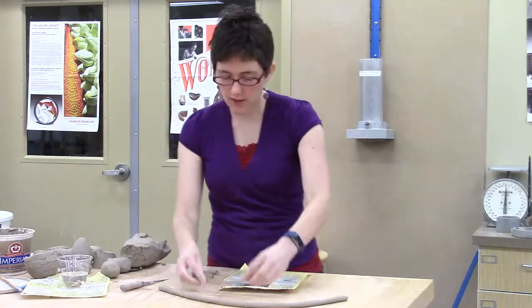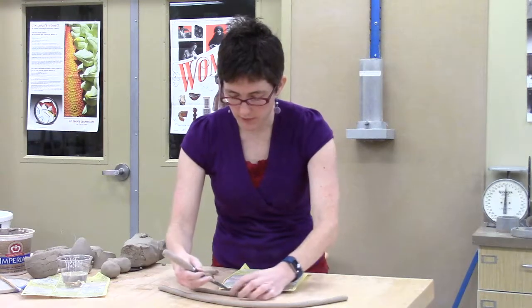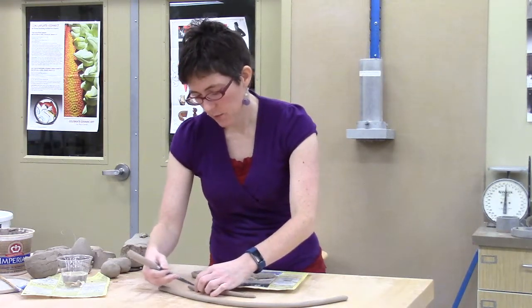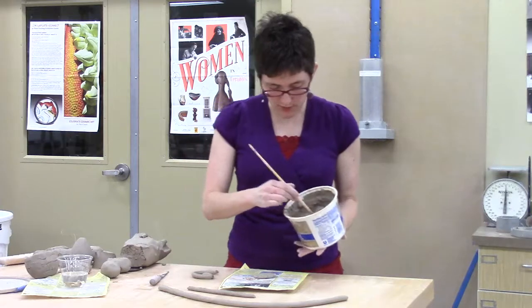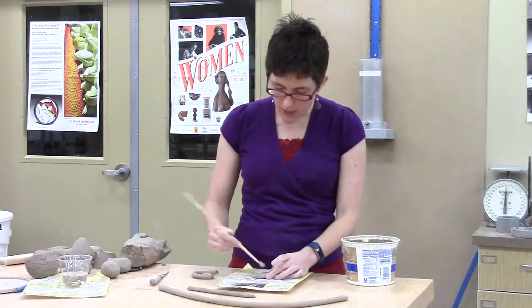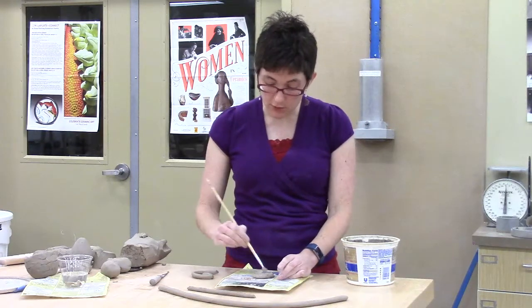So I've got this coil. I'm going to score and slip this edge of the coil. Tedious to watch, eh? This is where you get a fork and you go faster. And then I've got a little bit of liquid slip. This is stoneware slip because I'm working with stoneware clay. And I'm going to paint it on here. If you are at home and you don't have any slip, you can use water.